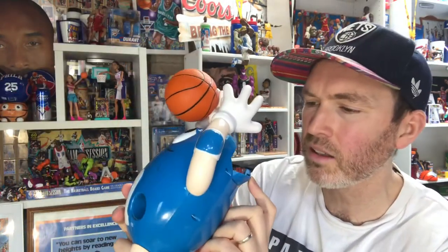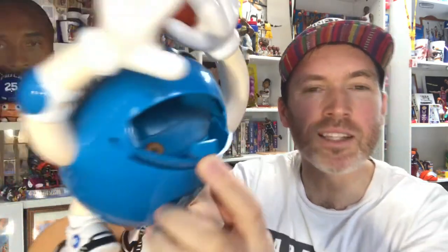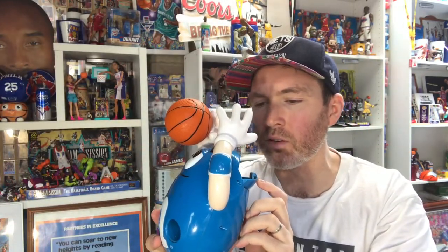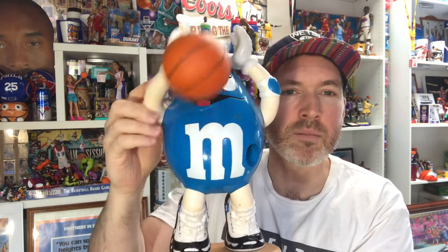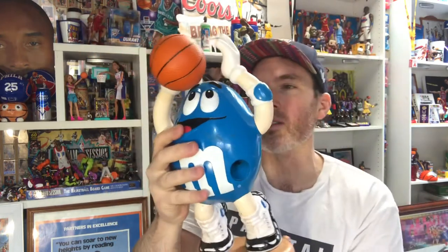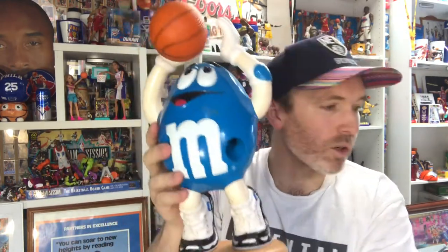A big part of the fun is filling it up — though there are actually things in there already. I believe there are some biscuits from my kids that are now stuck in there. No wonder it smells a little funky! Similar to the red character, you bring the arm down for the dunk and the M&Ms should come out. You can see there are biscuits in there at the moment, so that may well have been in there for more than one year.